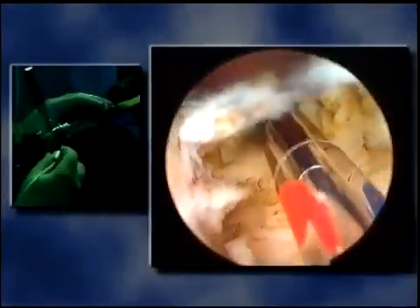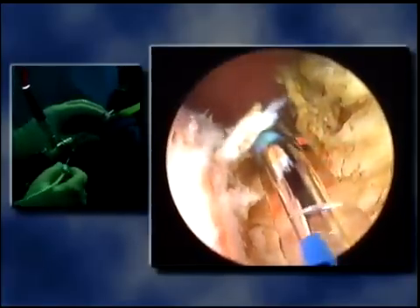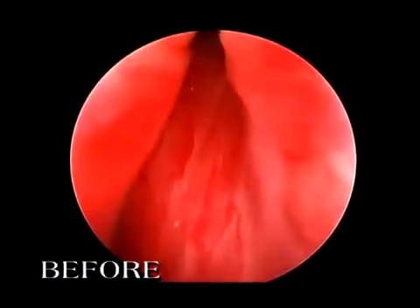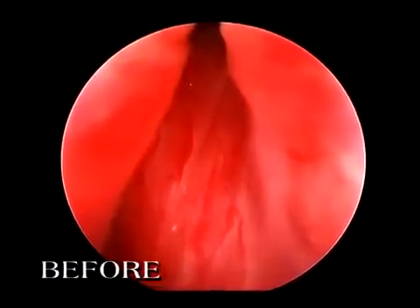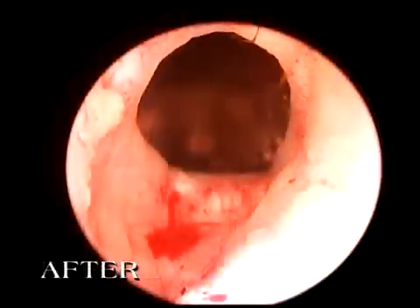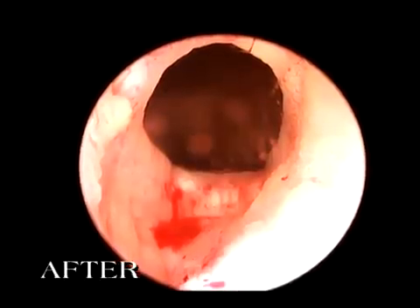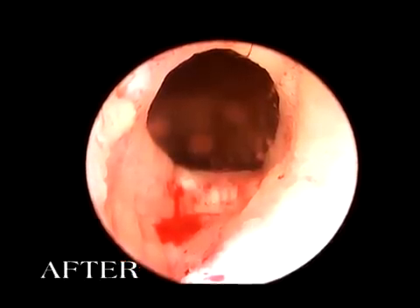The Greenlight technology uses a very high-powered green laser that delivers light pulses through a specially designed fiber optic device. The light pulses are directed towards the prostate, heating up the tissue. The laser literally vaporizes and removes the part of the prostate tissue that's causing the obstruction — it does it quickly, gently, and completely.